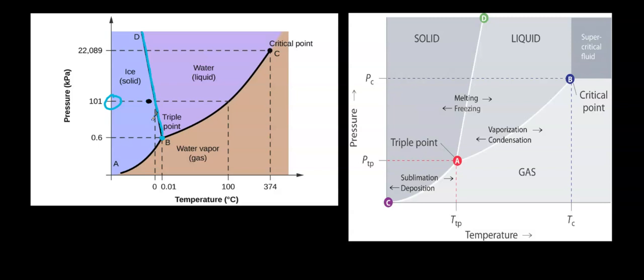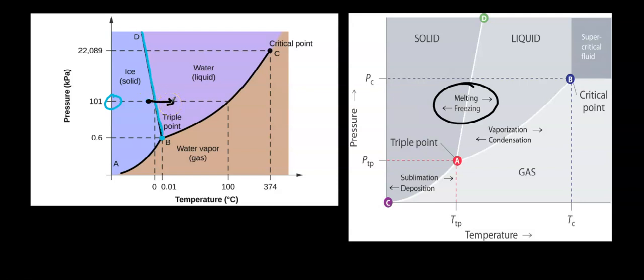All right, so what's the regular way we melt a solid? We can increase the temperature. So if we go here, moving right across horizontally, we go from solid to liquid. As we can see here, crossing that solid liquid line is the process of melting if you're going left to right, freezing if you're going right to left. So one way that we can melt ice is by increasing its temperature.